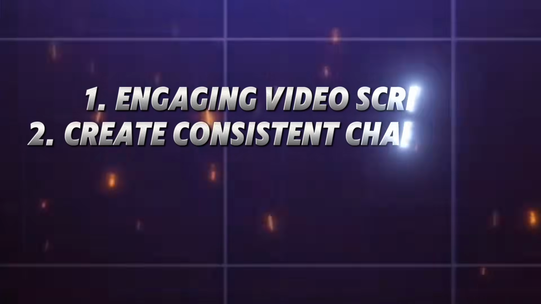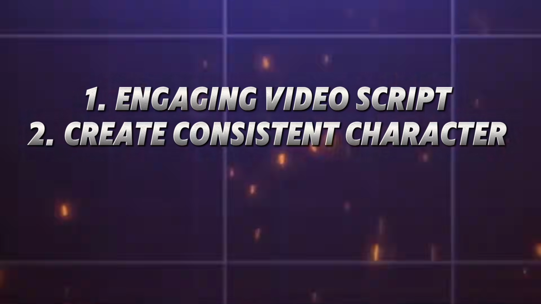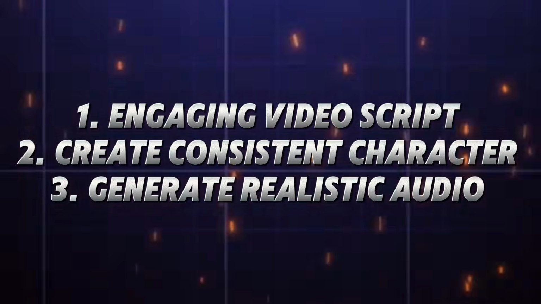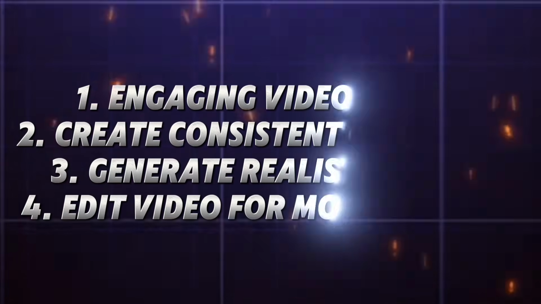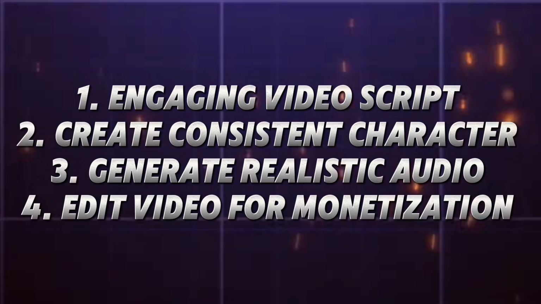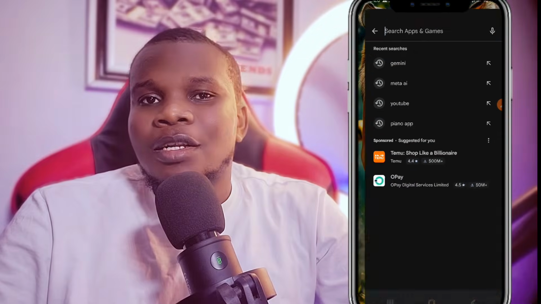All right, the second step, I'm going to show you how you can create consistent characters with your mobile phone without paying for any AI tools. All the tools you're going to be using in this video are going to be coming from your mobile phone, and they're 100% free of charge. The third step, I'm going to show you how you can generate audio for your videos. And fourthly, I'm going to show you how you can edit this professionally, so you can monetize your channel. Okay, if you're ready, let's get into the video right away.